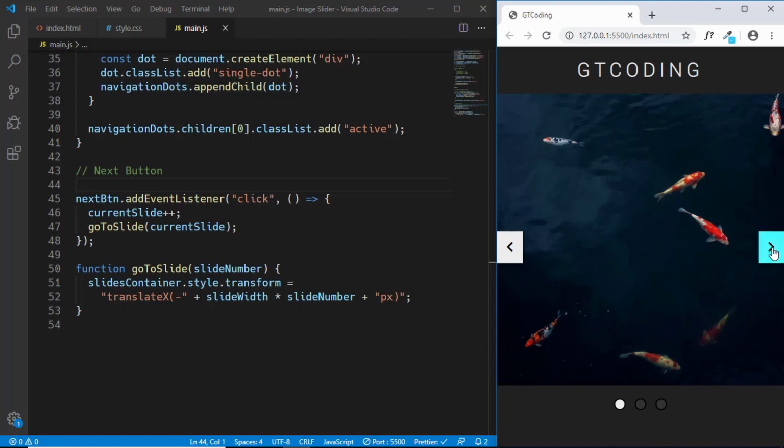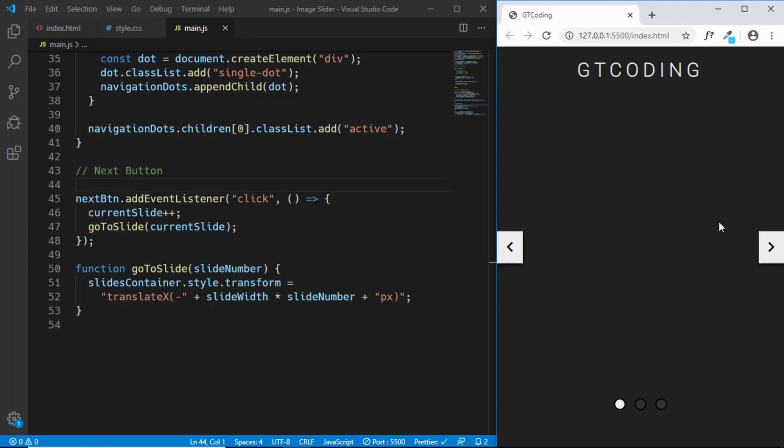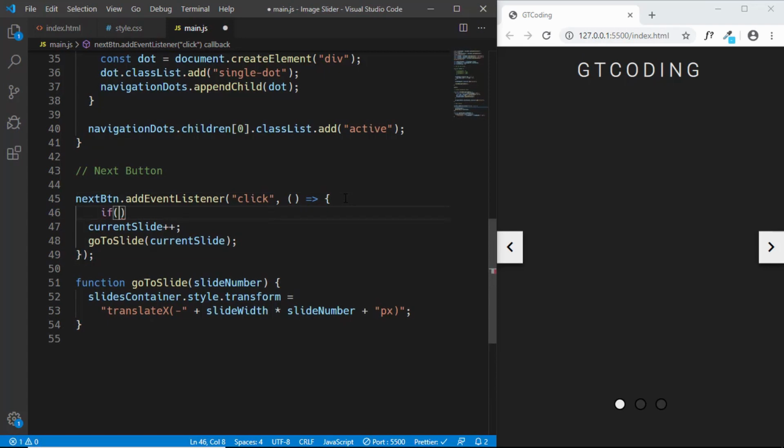Now if we click on the next button we don't have anything being shown over here because we have only 3 images. So we also have to keep that in mind when we code the functionality for the next button. So here we will add an if condition, and here we will type if current slide is greater than or equal to number of images minus 1.